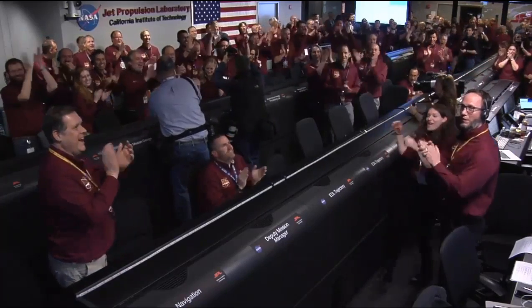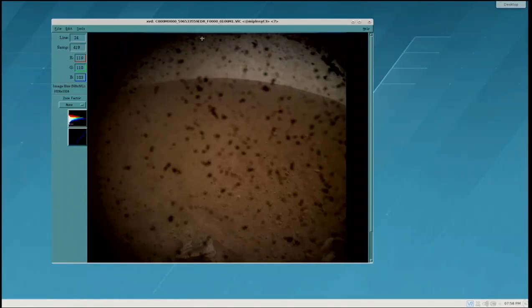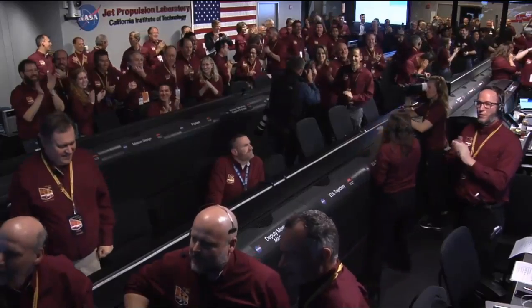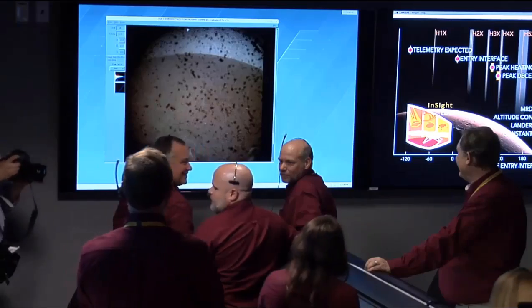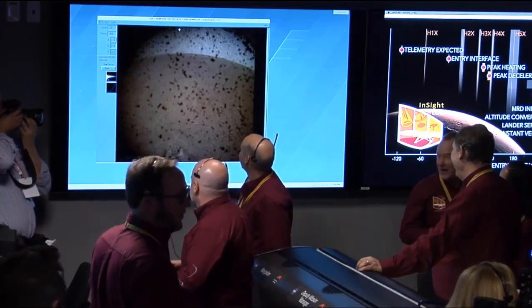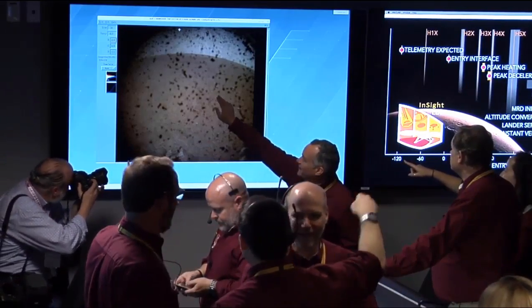They got it. Let's see what they saw. There it is. Wow. Oh — it's a great place. That's not far from where we'll be able to deploy the instruments. I don't see a lot of rocks. Now, this image has a dust cover on top. We have lots of signal from Marcos. You can see potentially a lot of debris that might be out on the camera lens. So we don't know exactly what we're looking at. Thank you everybody on EDL.